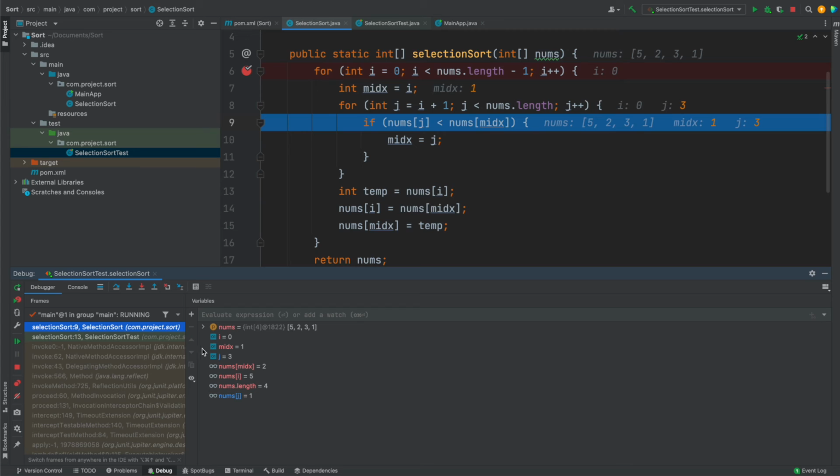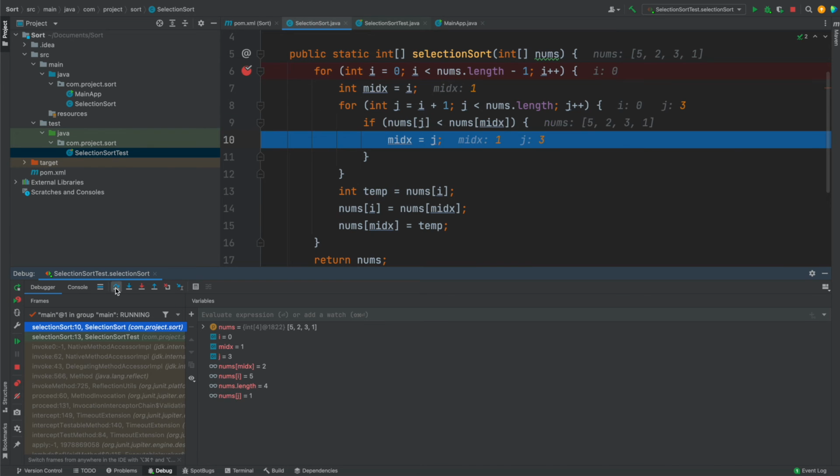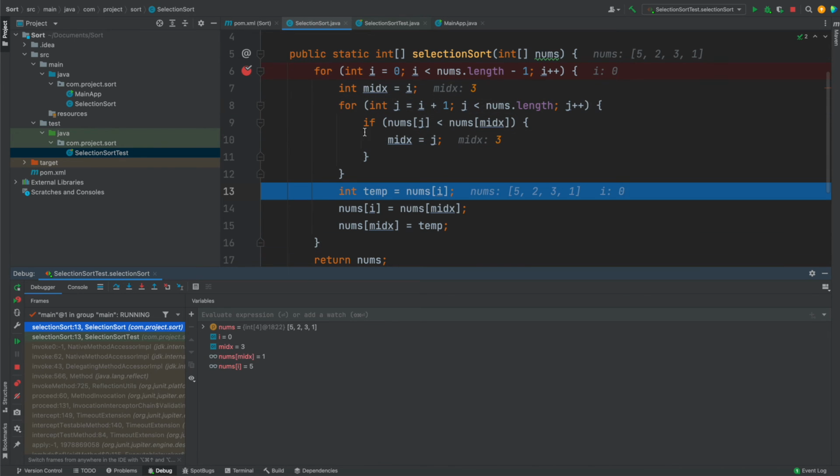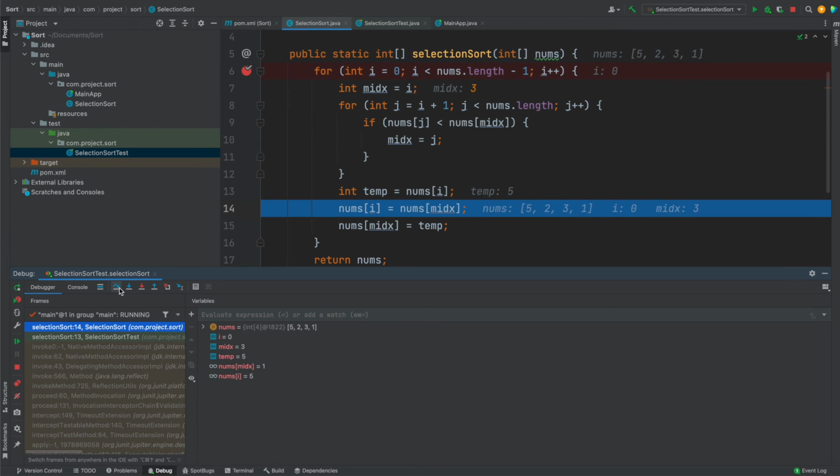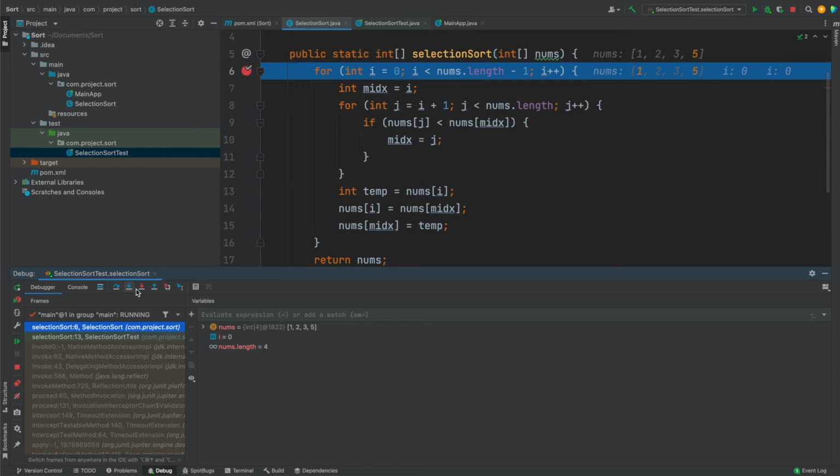For the next j, which is j equal to 3, so 0 1 2 3, we are at number 1. Is number 1 less than number 2? Which is true, so it will get updated. So this loop ends. We are ready to place the smallest element at position 0, where the min index is found to be 3. 3 means 0 1 2 3, that is number 1, and we are going to place it at index i equal to 0. So the swapping logic comes into effect, and you can see over here that 1 got swapped with 5.